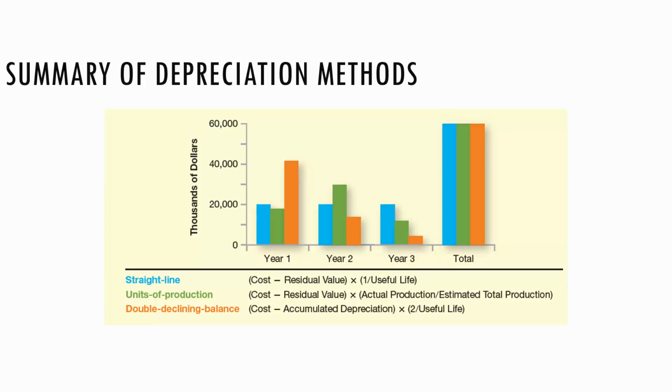Double declining balance is one that declines. So depreciation is high in the first year, less in the later years. And if you want to match this up so that your balance sheet reflects value, which again is not really our goal here, it's just to use some method to remove this asset from our books. But if you want a balance sheet that reflects resale value, then sometimes double declining balance is a good way to take your depreciation, a good depreciation method.